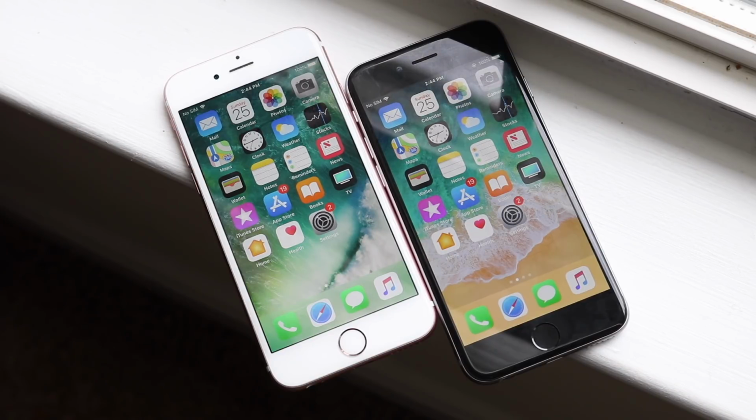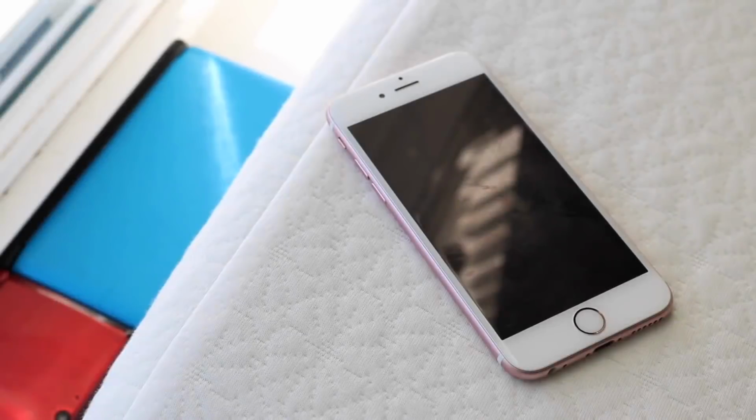But also going along with the exterior, we had a new color, which was rose gold, which we never really saw before on any other iPhone. We just had white, black, space gray, whatever. This was the first time we saw a different colored iPhone that wasn't the normal one. I think they might have done a product red one at one point, but this was the first one that wasn't a limited edition or anything like that. So that's pretty cool. Another thing it brought was stronger aluminum, so these phones weren't bending in people's pockets anymore. It's pretty crazy that was even happening, but thank God Apple did fix it with the iPhone 6s. So a lot of changes were happening on the exterior as well.